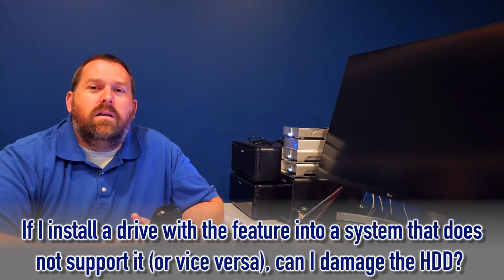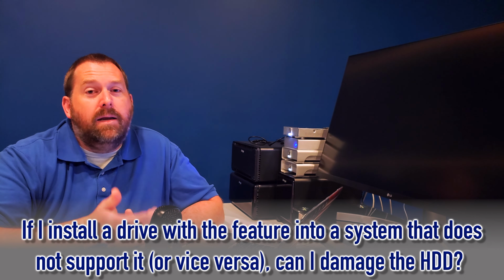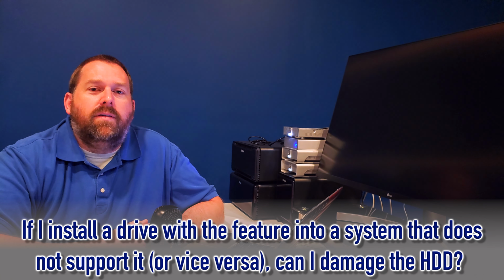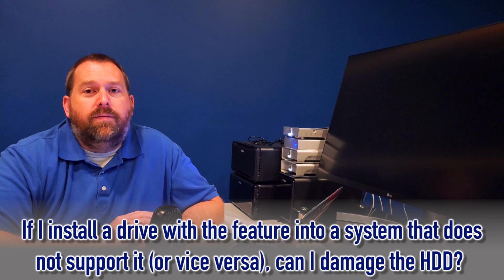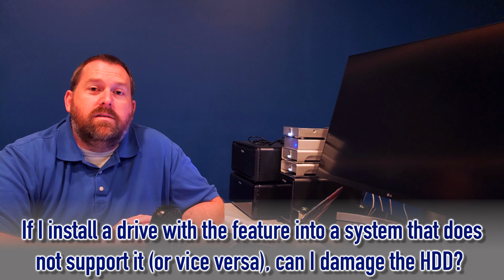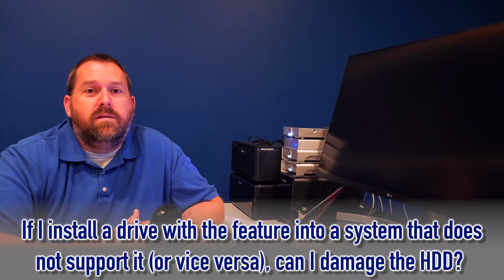So if I install a drive with the feature into a system that does not support it, or vice versa, can I damage the hard drive? No. You can safely plug a hard drive either with or without the feature into a new or legacy system. If the legacy system is providing power to pin number 3, the only side effect is that the hard drive will not spin up. Likewise, if you have a new chassis that supports the power disable feature, a hard drive without the feature will just ignore the hard drive reset request and remain powered up.